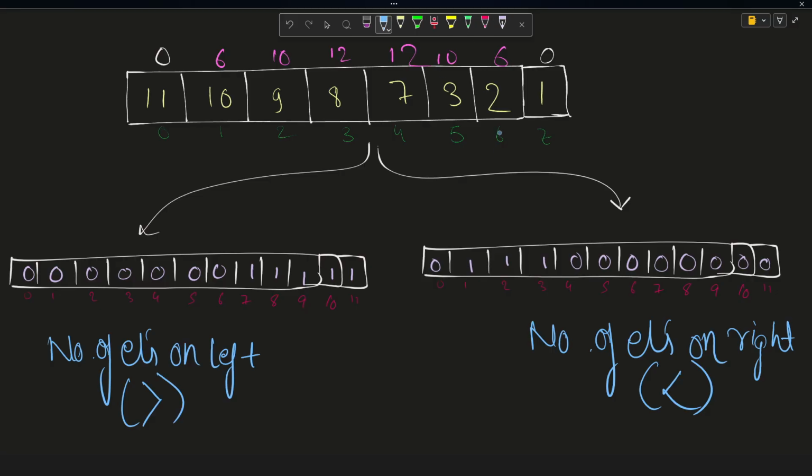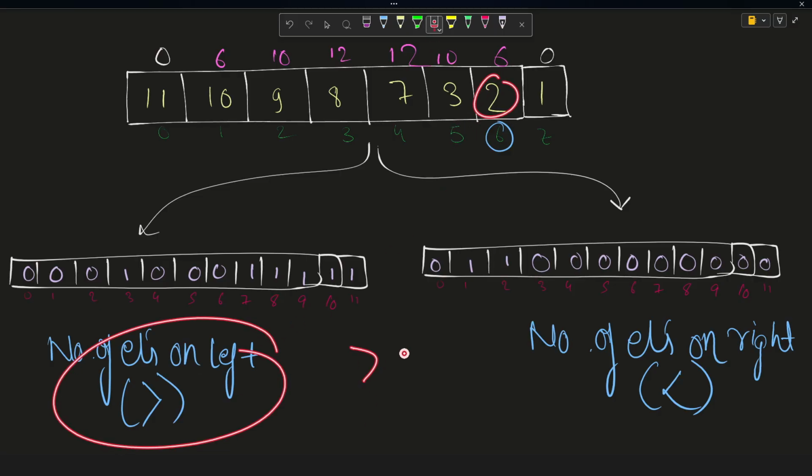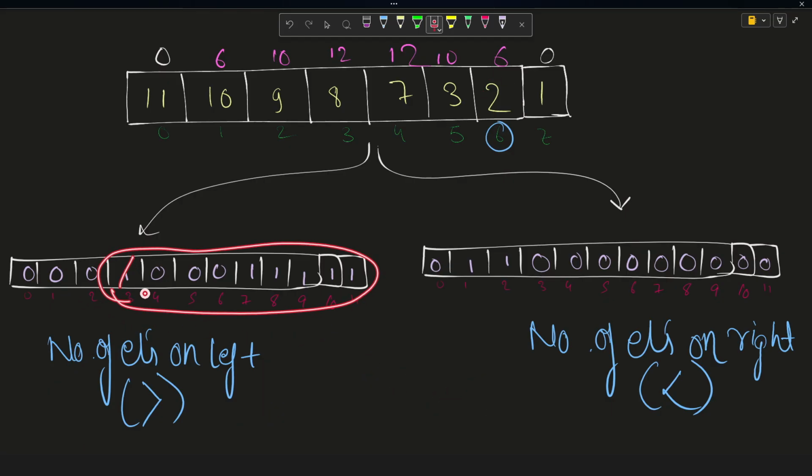Now I have moved to the 6th index, and since I did a transition, let's update the status of this 3 here in both of these arrays. So this 3 now should become equal to what? Here the 3 will be equal to 1 and here the 3 will be equal to 0. And now let's again compute these two terms. Now I want the number of elements greater than 2, that is greater than or equal to 3. That is this range sum, which is equal to 6 only.